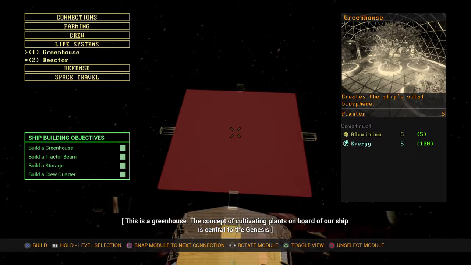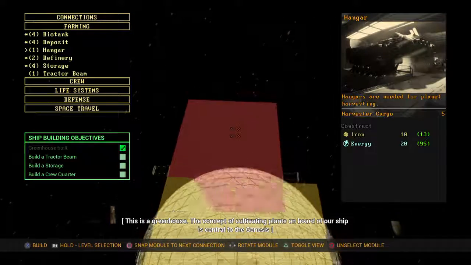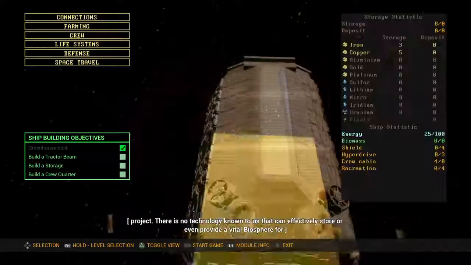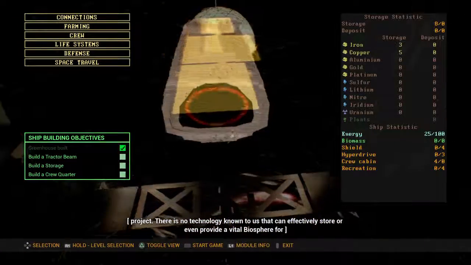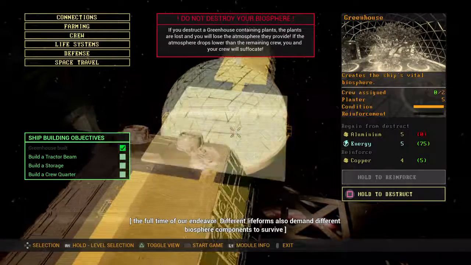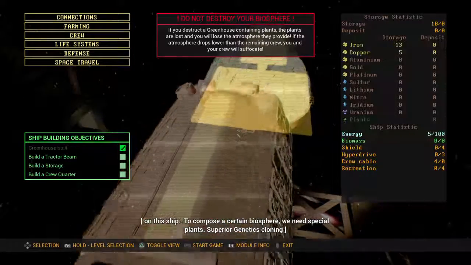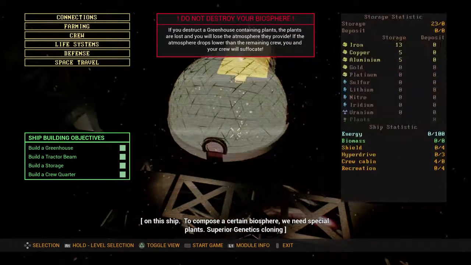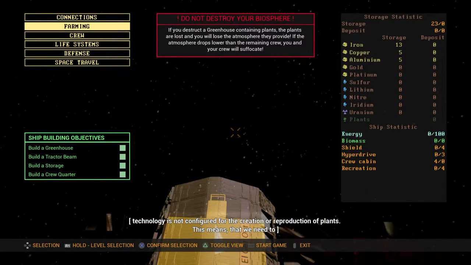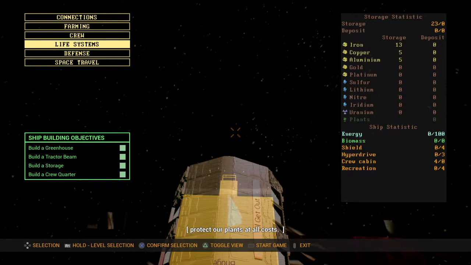Here it is. This is a greenhouse. The concept of cultivating plants on board of our ship is central to the Genesis project. Now, there is no technology known to us that can effectively store or even provide a vital biosphere for the full time of our endeavor. Different life forms also demand different biosphere components to survive on this ship. To compose a certain biosphere, we need special plants. The way is superior genetics cloning technology for the creation or reproduction of plants. Okay. I don't know why you're explaining this to me.